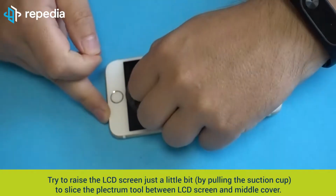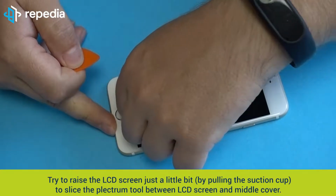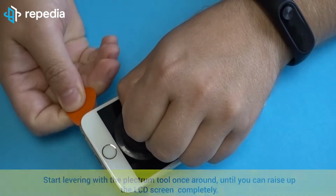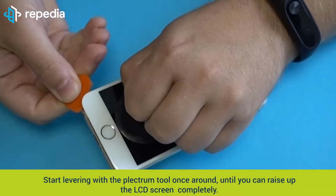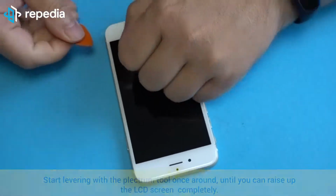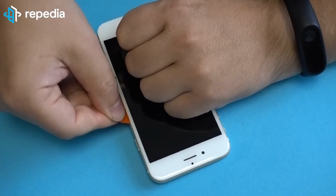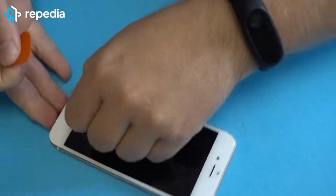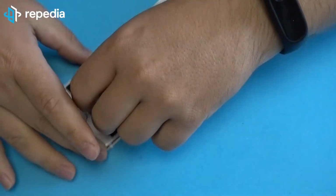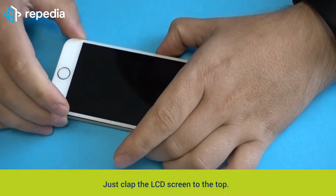Try to raise the LCD screen just a little bit by pulling the suction cup to slice the plectrum tool between LCD screen and middle cover. Start levering with the plectrum tool once around until you can raise up the LCD screen completely. Just clap the LCD screen to the top.